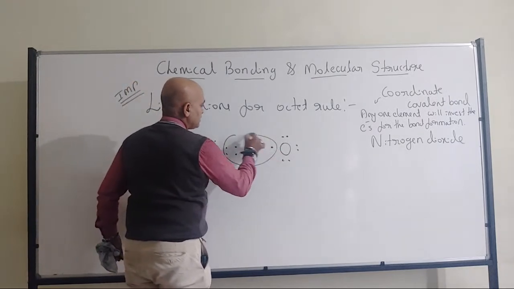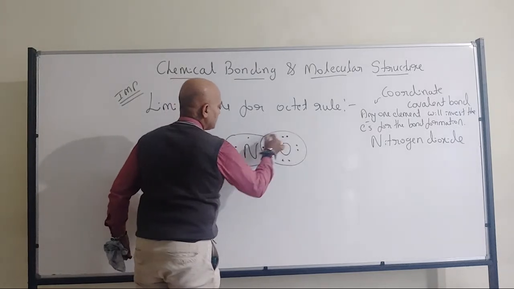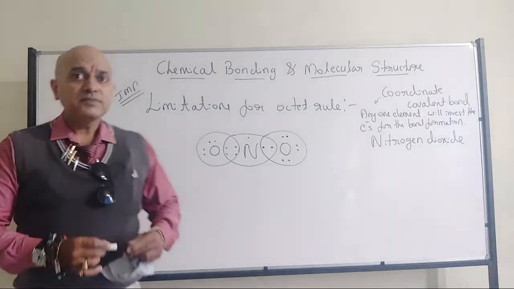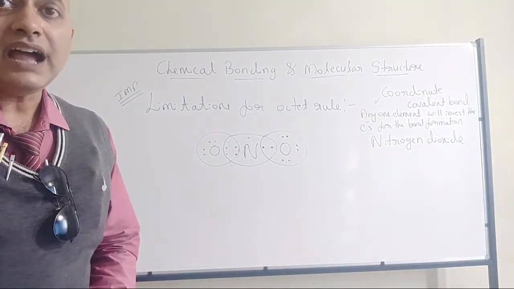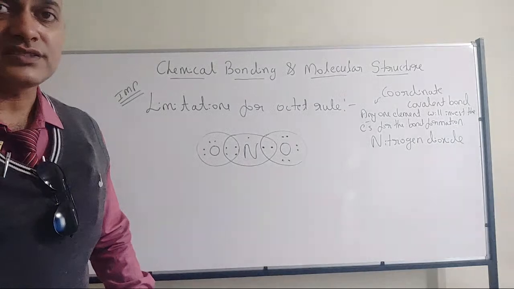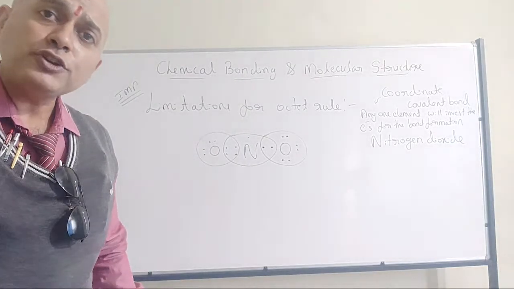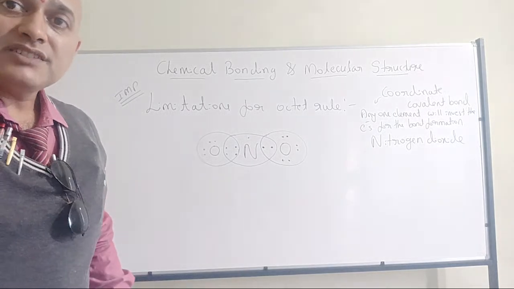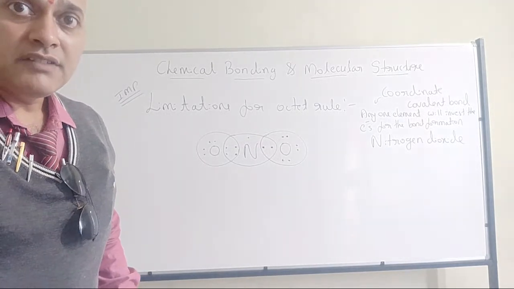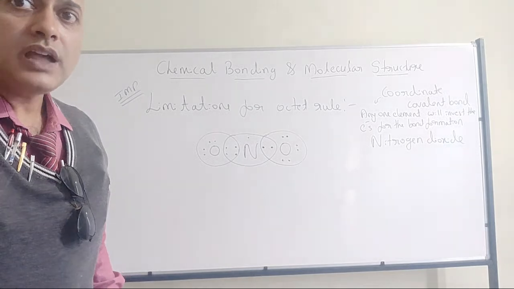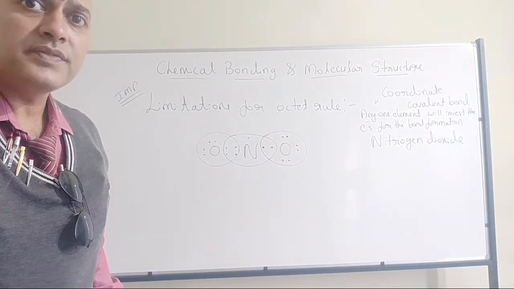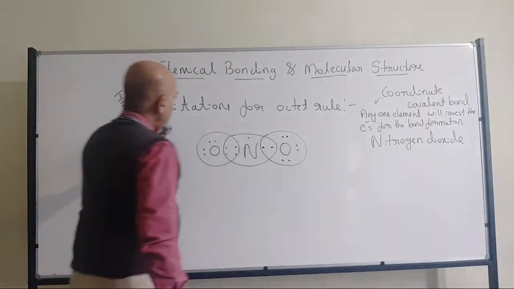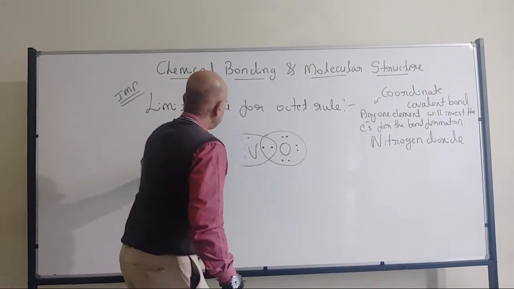This is the Lewis dot structure for nitrogen dioxide. Those circles and all I have written are to make you understand. All of you have understood what you mean by coordinate covalent bond? Any doubts? Maurya, whether I have reached you? Have you understood what I have told? If you have any doubts, you can ask.